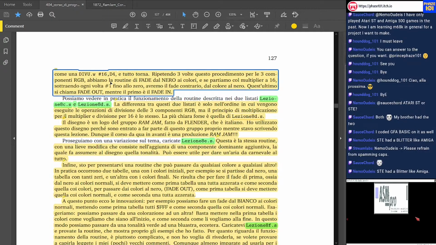Now, as we are doing from 0 to the color, we can do it also as a fade out. Now we can do from the color to 0, and it's the same routine but inverse. You are going to see this in the examples that we are going to go through in a minute. That is how to do a fade routine, and I will go also through the code now, but the theory behind it. Okay, so let's jump to the Amiga.